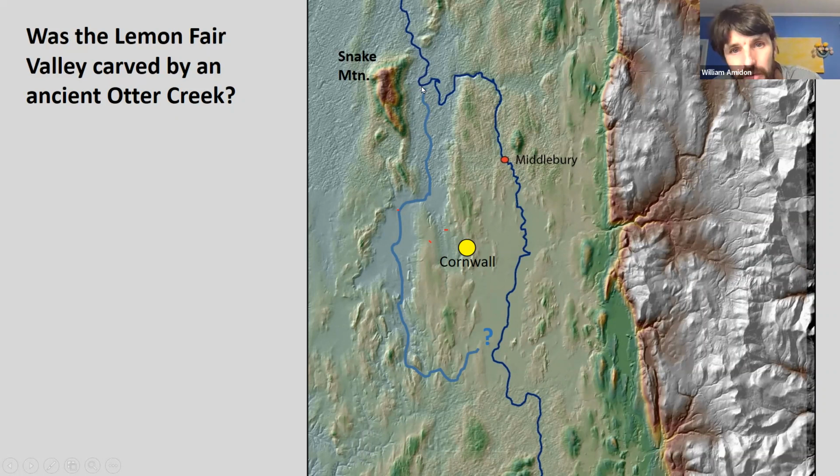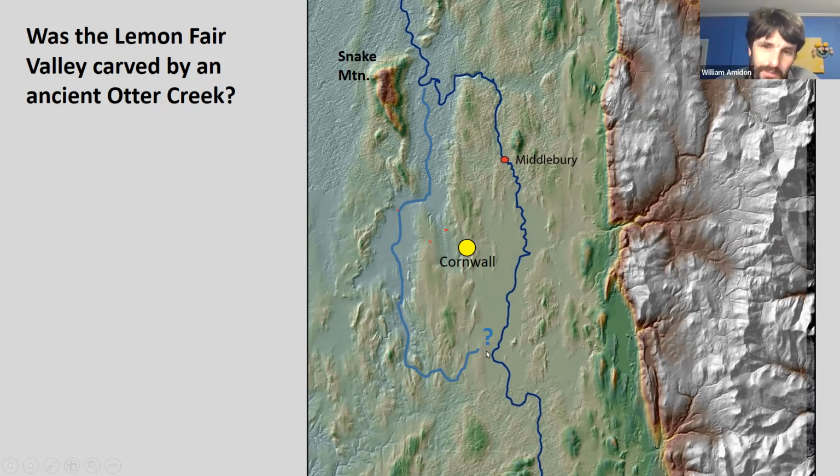If you follow the Lemon Fair up, this is the Lemon Fair in this lighter blue, and it is sitting in this huge broad valley, right? It's very flat, it's very puzzling. It's kind of a weak stream occupying this incredibly well-developed valley. And if you follow it up through Richville Reservoir here, you can trace it back, and some of its headwaters almost touch Otter Creek down in, I guess, the Whiting Lester area.